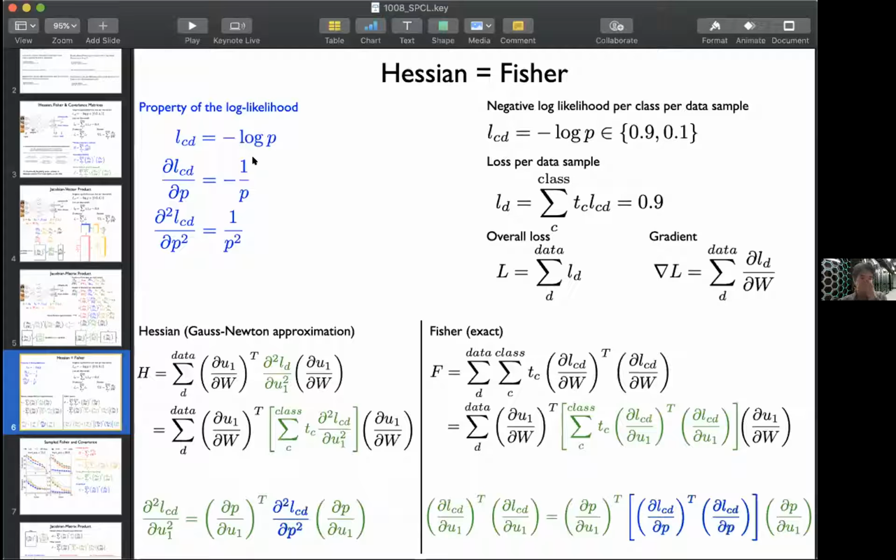And that turns out to be fairly easy, because if you think about the negative log function, then its first derivative is minus 1 over p, and its second derivative is 1 over p squared. And if you square this, like you're doing here, this is basically the equivalent of a matrix squaring. So if you square this, you see that it's equivalent to the second derivative. So this is the proof.